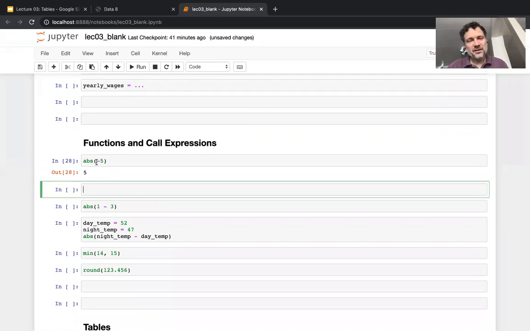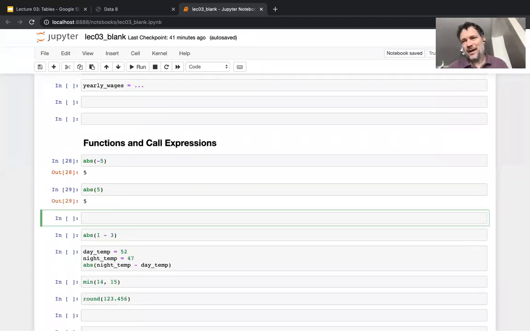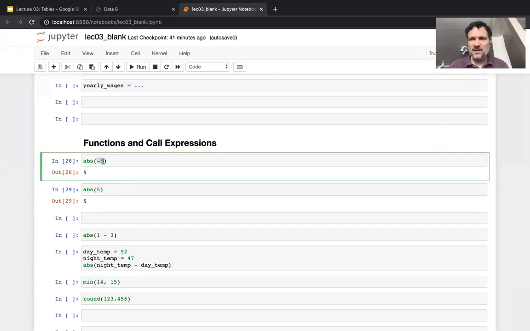We called abs on -5, and it gave us back, it returned the number 5. So what it's doing is computing the absolute value of the number that we give to it, of the argument. If we called abs on 5, the result will also be 5. Either way, it's giving us the absolute value. So minus 5 is the argument or the parameter.